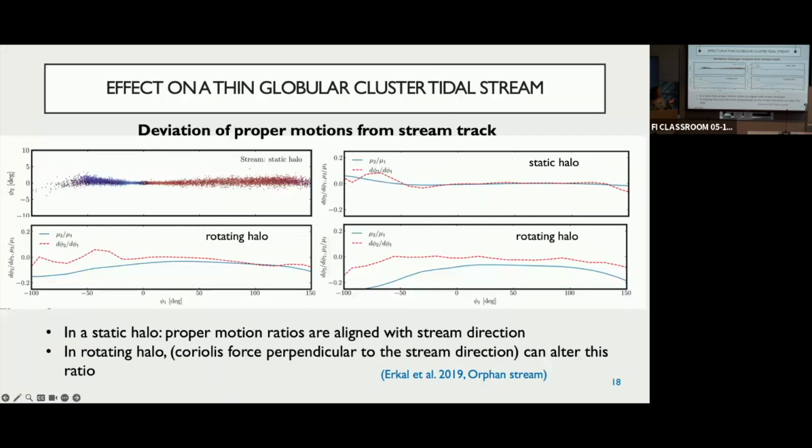Yeah, well, this is just rotation of the halo. I haven't even thought about precession. We are actually trying to see if we can find signatures of precession for things like the bar, because there are bars like the LMC bar that is not aligned with the disk, and so we're just wondering, is it precessing? But we don't know how common it is. So we haven't thought of it. Yeah, good question. I should think about it.